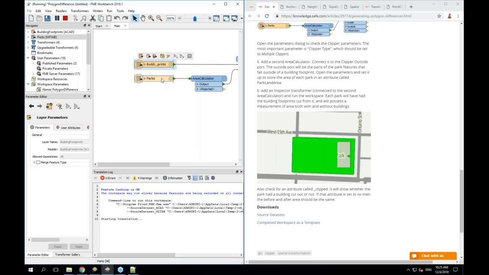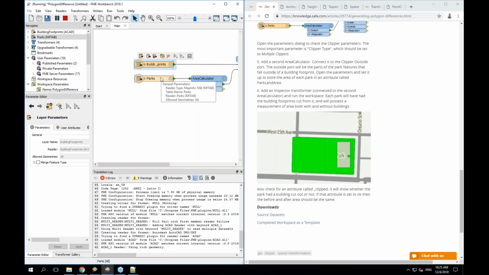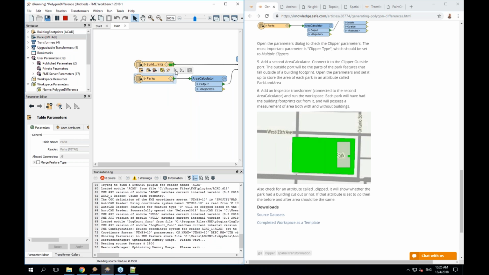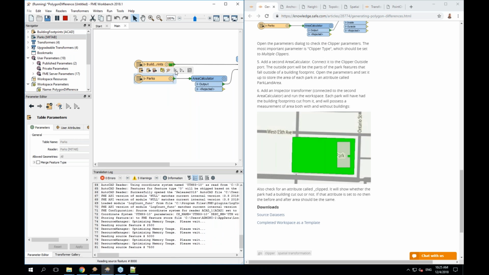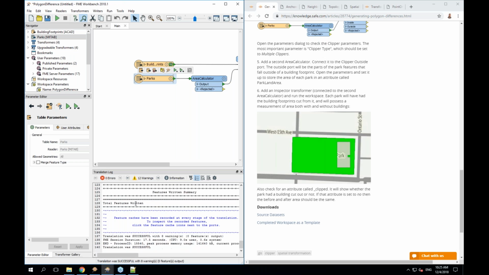So we can run our building footprints. And then we'll run our parks. Uh-oh. This is something which you may see from time to time. I was hoping that would show up.